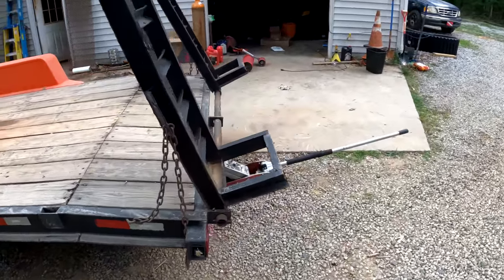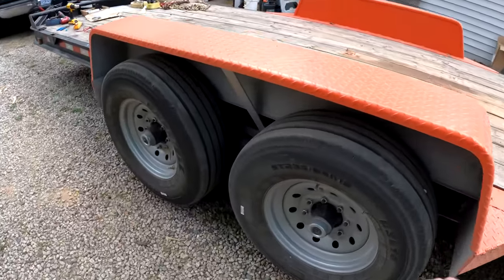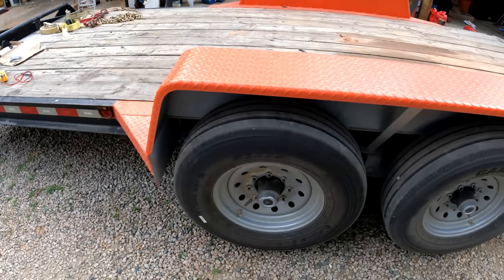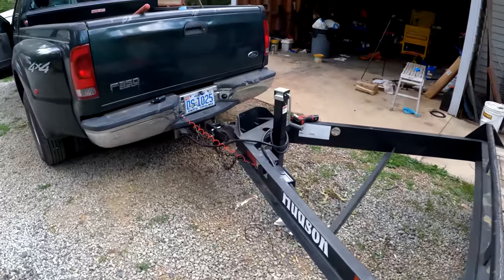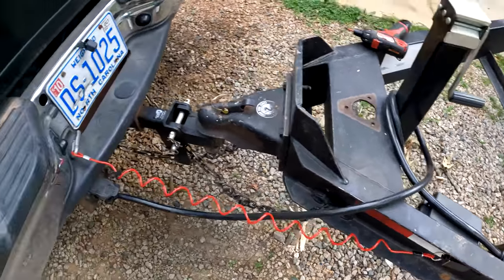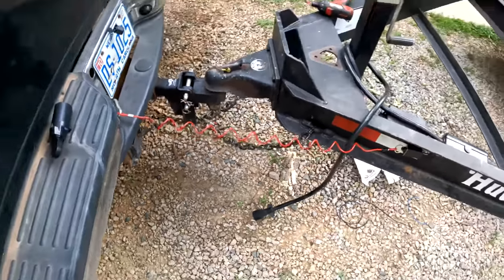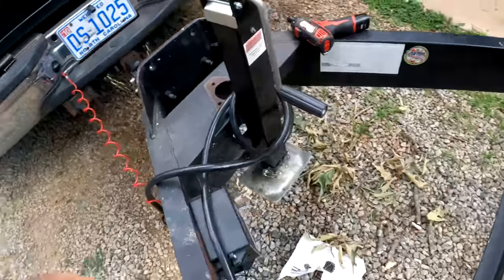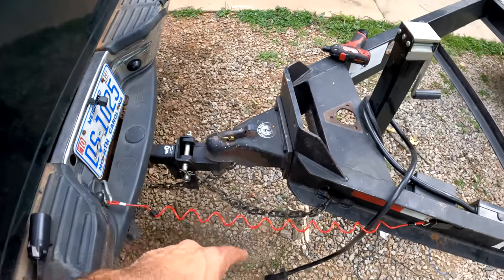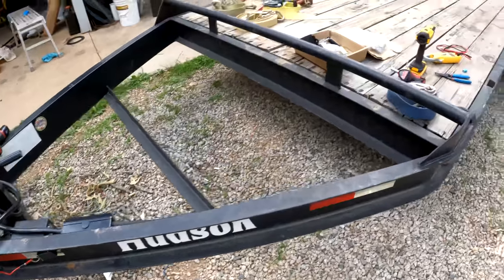So let me show you that really quickly. I've got the trailer jacked up, so both axles are off the ground here. Check it out. I've got it hooked up to the truck just for stability, but I'm going to simulate what this breakaway system is supposed to do. So let's imagine that the trailer has fallen off the truck. We've disconnected our juice right there, so the only juice on this trailer now is this battery system. Of course, when the trailer lets go and the chains let go, this is going to pull this switch out.